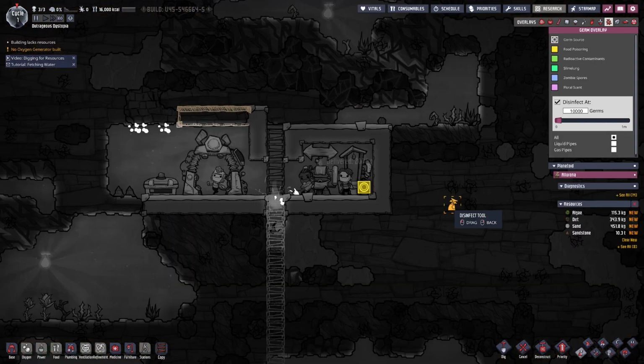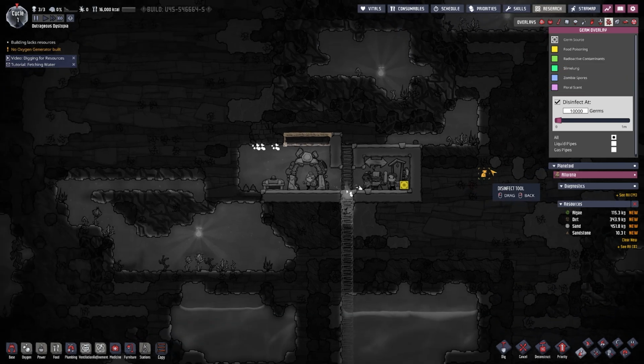So if I pull up the germ overlay, I guess it's called, these are really different types of germs. In the early days, food poisoning is one you'll deal with. All it will do is make you guys sick and less effective and slow. It won't kill them, but it's a pain in the bum, all right? And so you don't want your dudes to be sick. And this thing just represents a generator. So every time someone goes in here and has a poo, they're going to generate germs. And the reason that we have this basin there is a bit of a filter to try and catch as much as possible. Slime lung is the next thing you'll probably deal with.